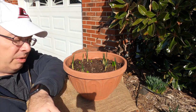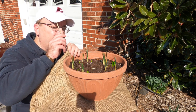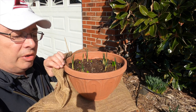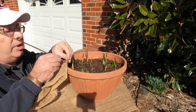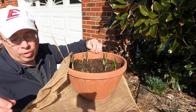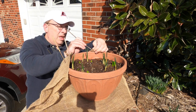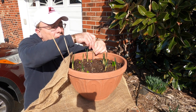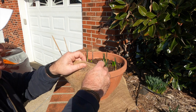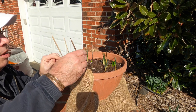Then I'm going to take skewers and put them through there. The reason I use these skewers is because we have a real huge squirrel problem here. The skewers will actually deter the squirrels from getting into these planters because they like to get anywhere where there's bare dirt. This is a technique I've used year after year to protect my planters from the damage that squirrels can cause — and it can be horrendous. I've found things scattered all over the front porch, flowers dug up and thrown every which way, dirt and just a whole big mess to clean up. I actually found this on a British gardening website, and I was desperate at the time to find something that worked well. This has proven to be very successful — a great tip to keep in your back pocket.